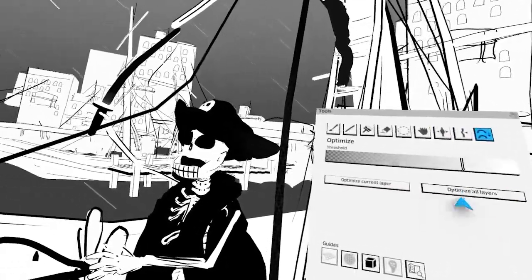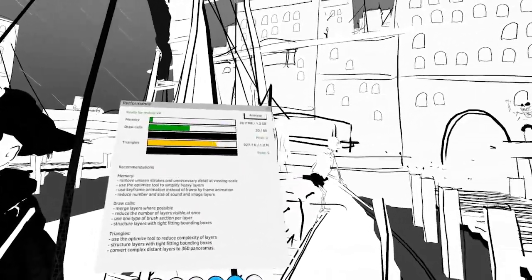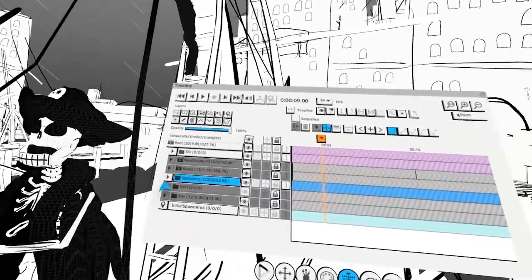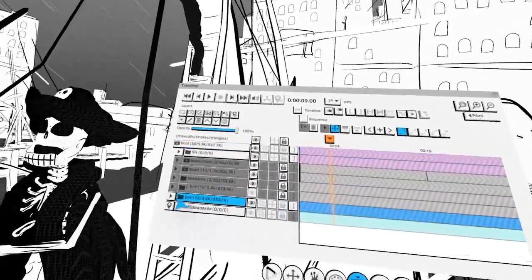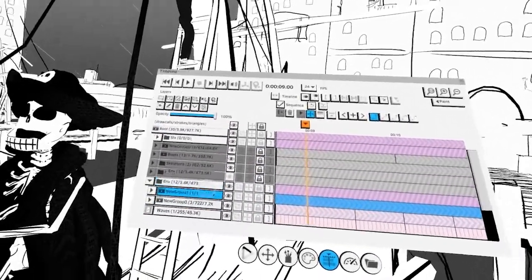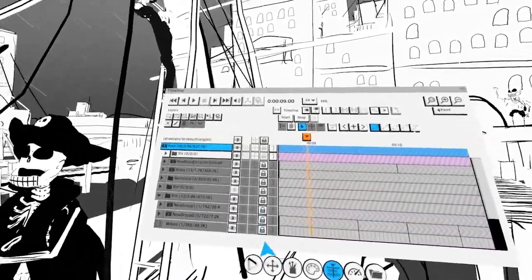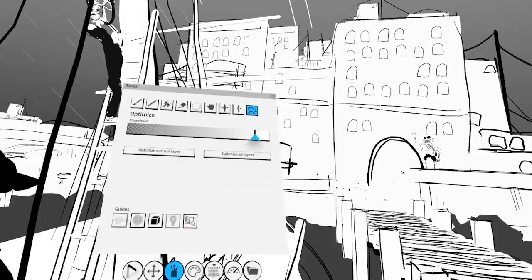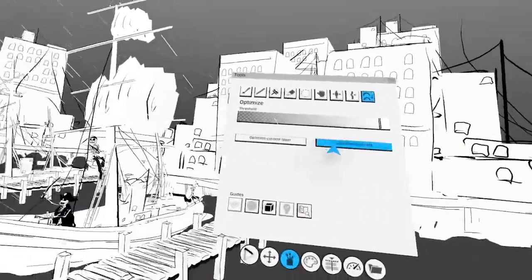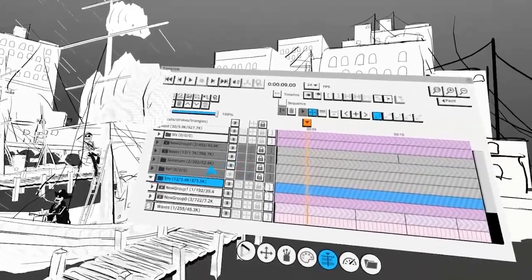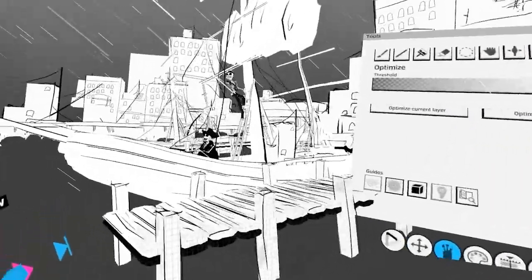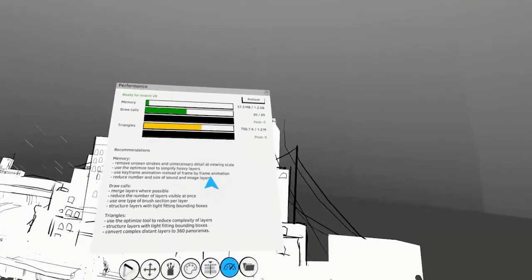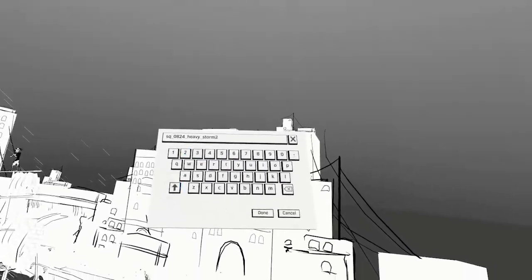I think it's working. Didn't do much. So the layer that's biggest is actually the environment. The thing is, the hand-drawn strokes are pretty heavy. So let me optimize the environment. Let me see if everything is locked. Everything is locked and optimize. Yeah, I think that's fine. And then we should be back in. Yeah, that looks good. I'm gonna save it as a second one though.